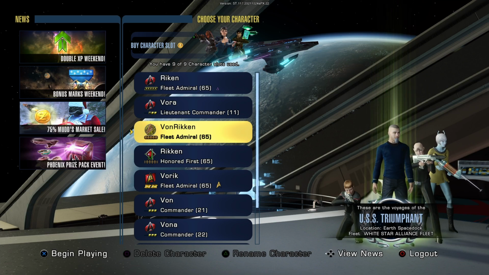But, of course, a lot of you are going to think right away, well, if I make 9 characters on my account, that's a lot of work. Just logging into each one of them every day and refining the dilithium takes a little bit of time. So most people don't have time to make 9 characters and farm up dilithium on 9 characters. But I have a method.